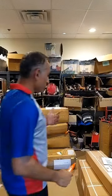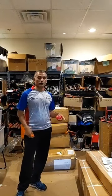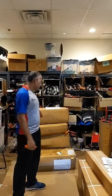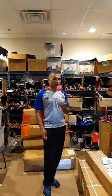So guys, hey, the pitch from Cricket Store Online. We got a couple of shipments of bats from SSG right here. I think this box came open. SG right here, Gunn & Moore right here. So we got some great goodies in the house.